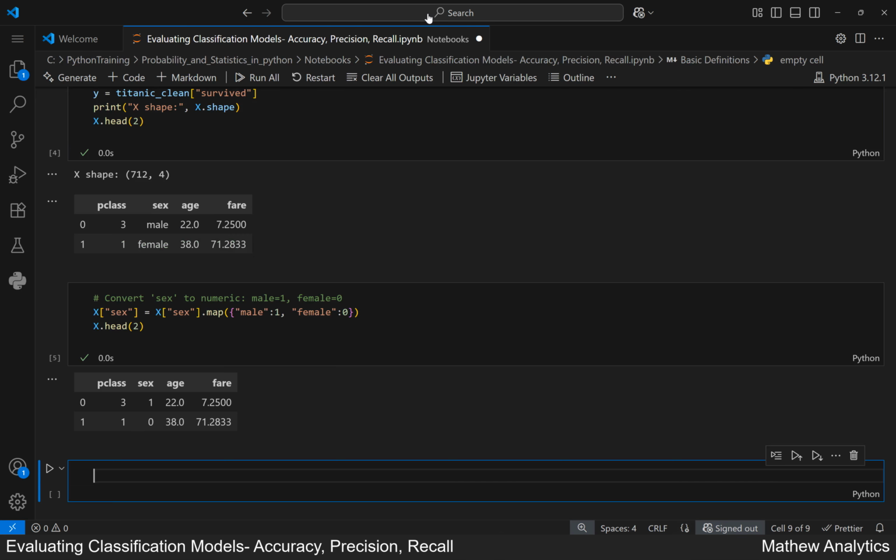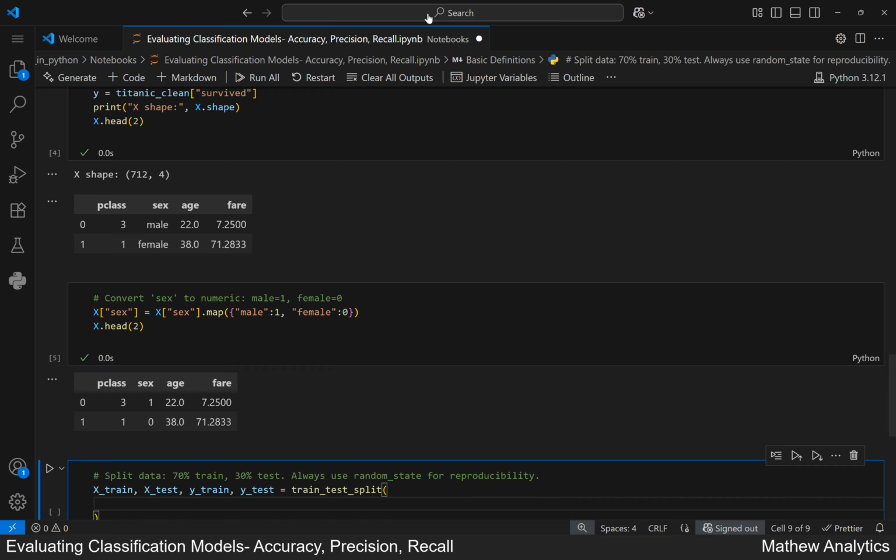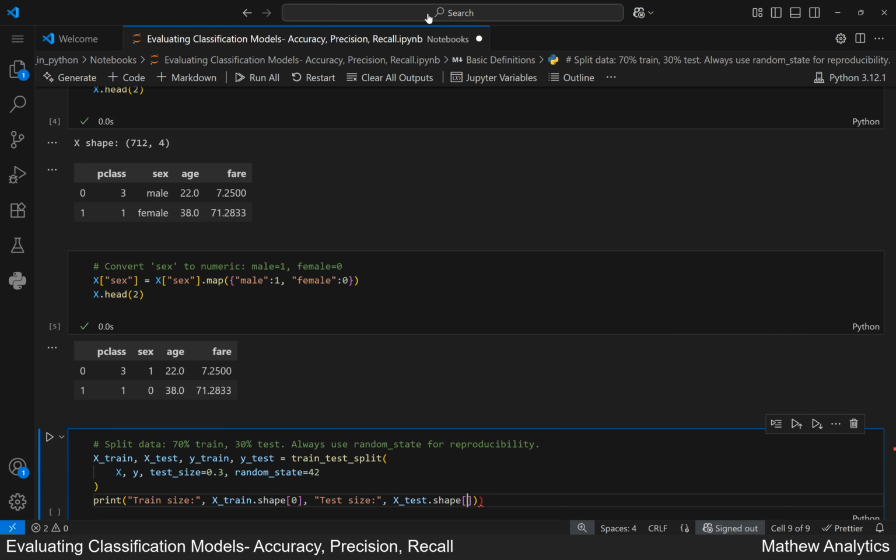We need training and test sets to measure how the model performs on new data. Let us split the data so 70% goes to train, and 30% is used to test. This line explains our split ratio and the importance of reproducibility. Here we make the split, putting most data in the train group. We set the test data to 30%. Setting random_state makes sure we can repeat results. Close our split function. We print the size of each set so we know how many passengers are in train and test. Running the cell now. Do you get different numbers if you change the test size?